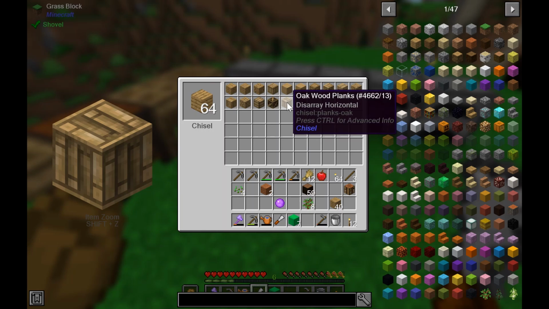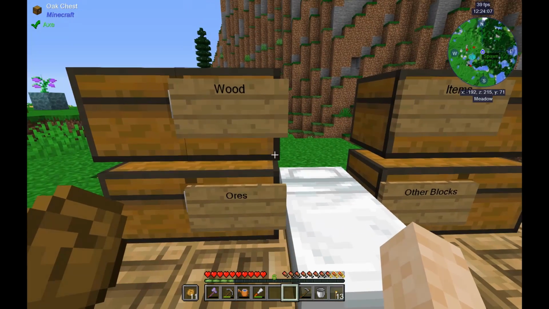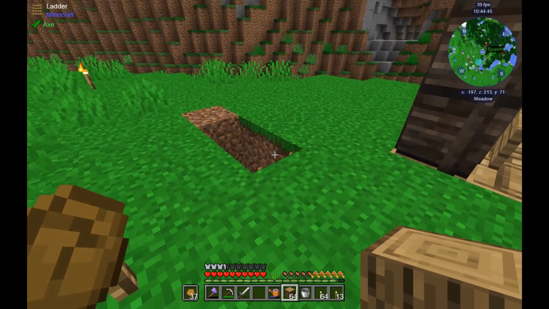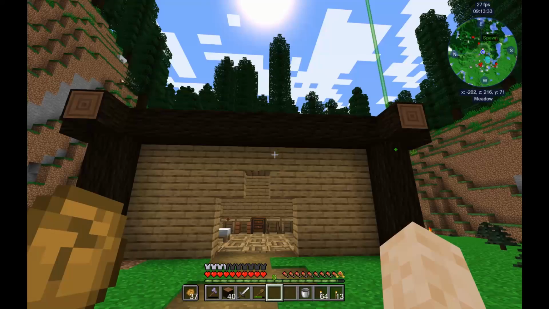So I guess I will do a bit of this and a bit of this for my floor. And before I do anything else, I need to replace all of these chests with storage crates because these are going to be way too small. For the walls, I'm going to use some more oak wood and make the bottom floor 4 blocks tall. Very nice.